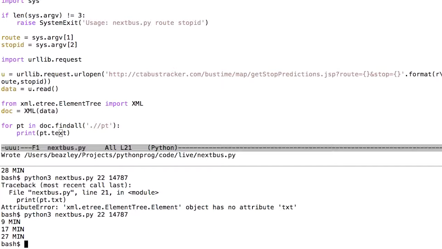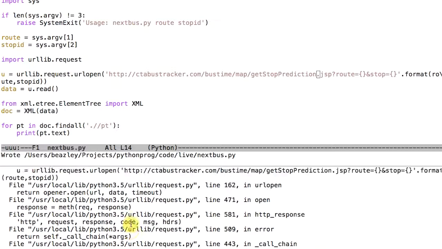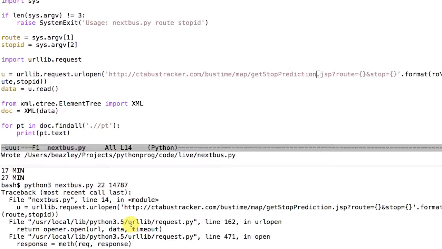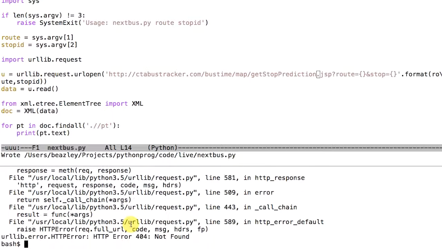Other kinds of errors are maybe a little bit more daunting. For example, let's say I went to this program and I made a mistake in the URL. Let's say I made a typo in that, and then I ran the program with that mistake. What's going to happen here is you're going to get a much larger error message. If you look at it, it goes on for line after line after line. It's very easy to look at that and become very intimidated.